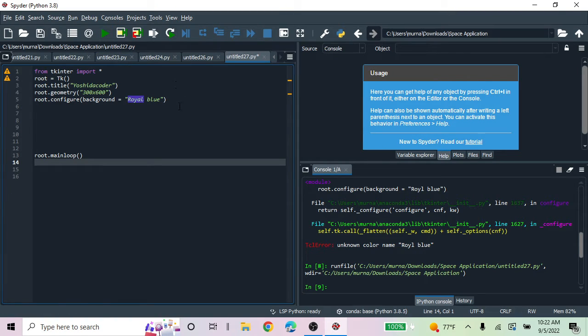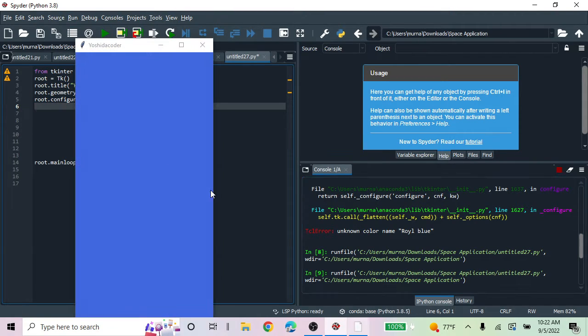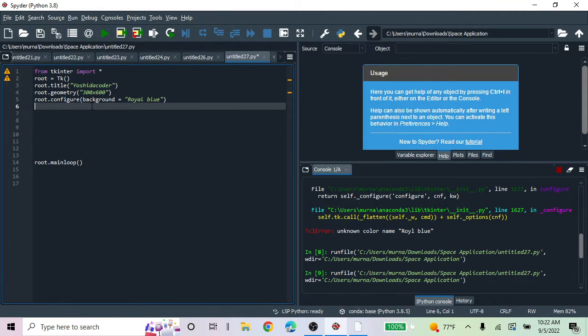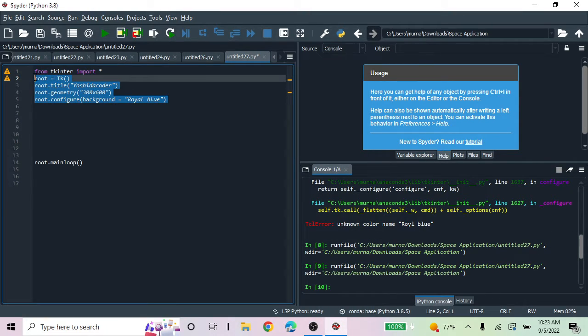So this is all you need to know if you're a beginner. But there's different stuff like root.minsize and root.maxsize. There's a lot of stuff that you can do with this. But for now, we will just conclude on this as it's probably the most simple setup, because everything else is going to give a function to the window. It's not just going to be a plain palette, right? So that's why I just wanted to show this.